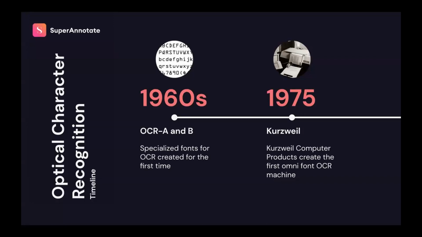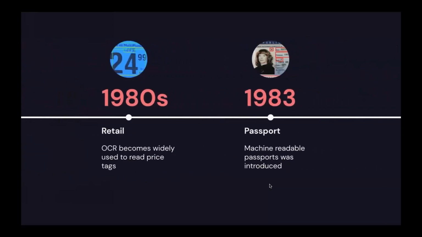We move on a bit into 1975. Then Kurzweil Computer Company created a product that was the first one capable of reading more than just one of these specialized fonts, but still a very cumbersome setup that you usually would have in a specialized processing facility. So it's not something everyone was using. Moving on to the 1980s, 20 years ahead, this is when OCR actually started to get a lot of use. It became widely popular in retail, and chains such as Kmart and other large grocery chains started to use these various price tags to be able to easily process that.